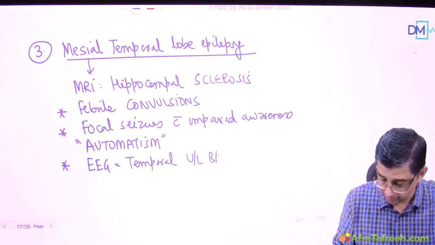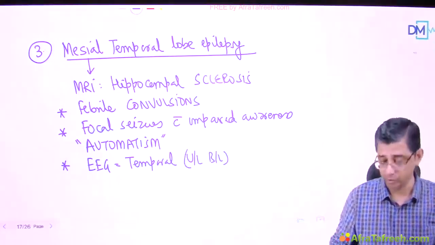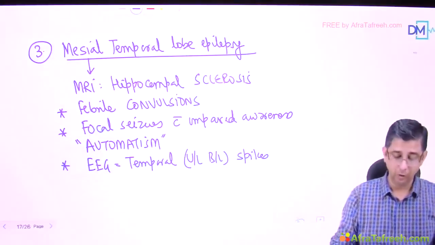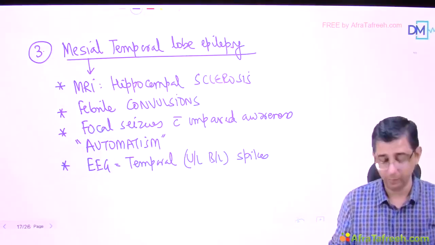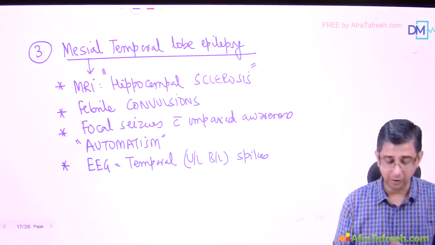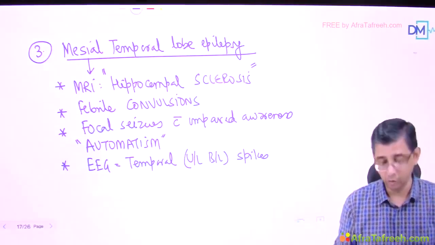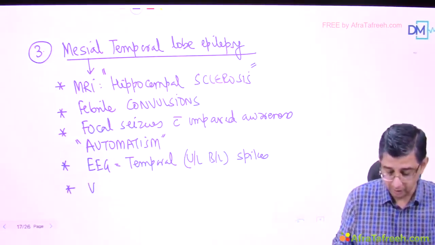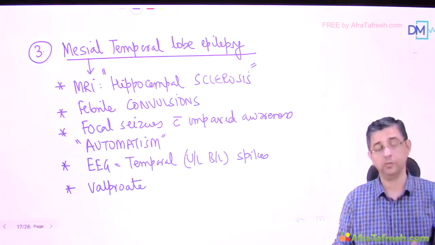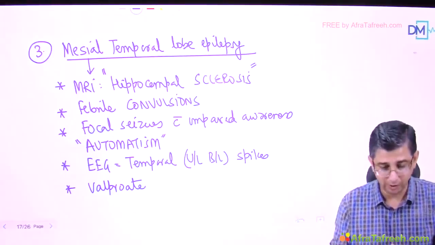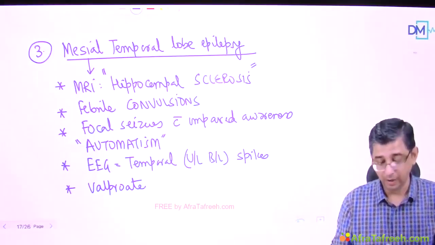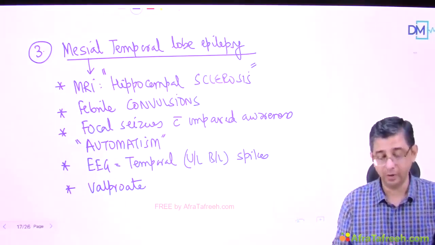So whenever you read temporal activity or temporal spikes present in a patient, which could be unilateral or bilateral, you will now do an MRI head in the patient, that is hippocampal sclerosis. If this word is given, the diagnosis is made straight away. Even if it is not given the way the clinical history is given, you would be able to identify the condition. The drug of choice for all the epilepsy syndromes that I have described to you is sodium valproate, because this has a good range of action over all these abnormalities in the brain, and even the safety profile of sodium valproate is fairly good.